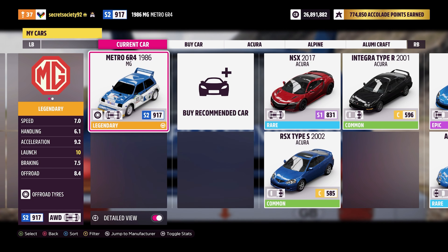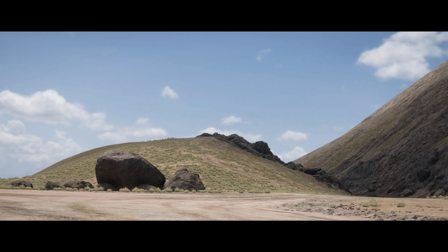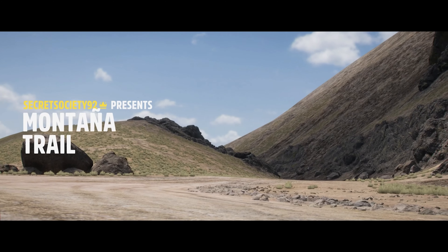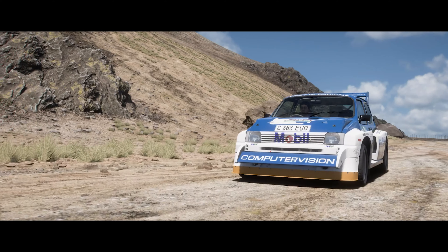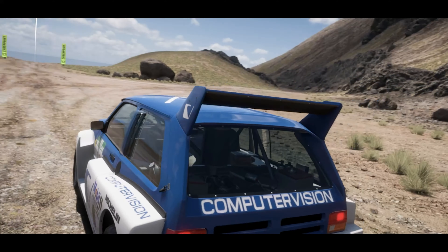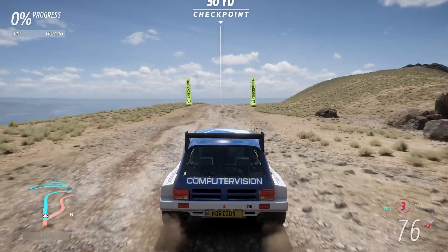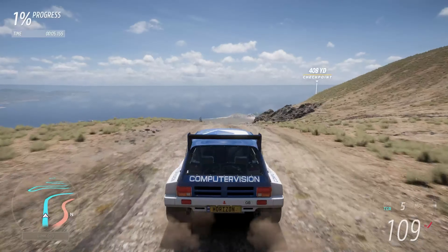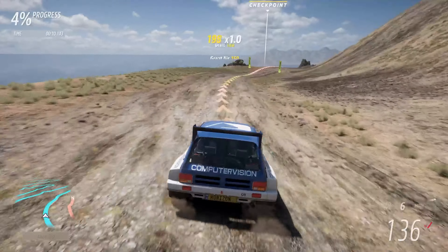The only real letdown is the handling, so it's only 6.1, but everything else is pretty much ship shape. Let's just see what it can do and let's hope that it can be quick. Obviously it is quite a small car — not got much of a wheelbase on the go. The cars I like can typically be a bit oversteery and prone to at least slipping out of control and sliding out. Let's hope that's not the case with this, but as you can see by the rear tyres, they're quite large, so it should have plenty of grip.